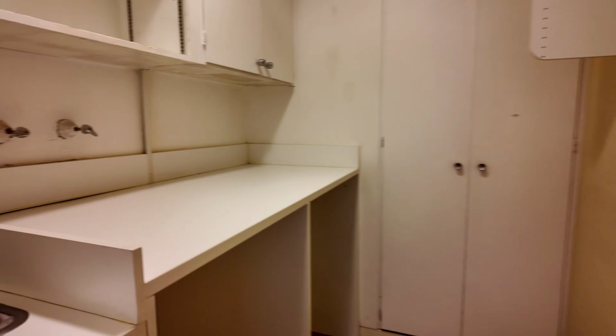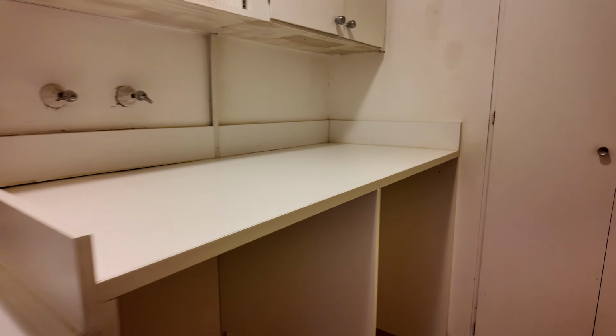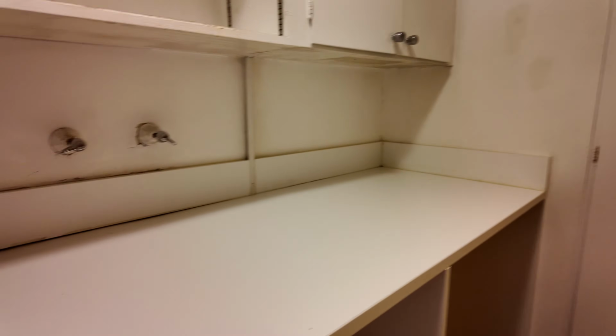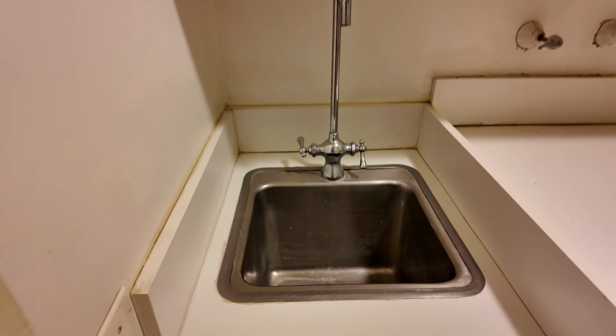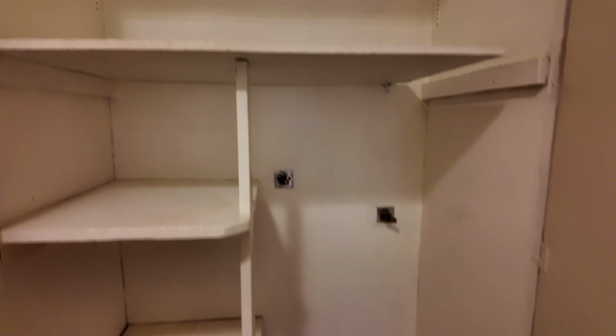So you would have to have front loaders, or you'd have to do something to modify this setup here. You have a sink. You don't see sinks too often these days in newer style homes. In this house, you get it. Okay, this is cool. Can't have enough storage. This house is packed with storage to pack all of your stuff. This is nice. If you've got certain clothes that you don't want to dry, they need to air dry, you don't want to shrink them, take them out of the dryer and you've got a rack right there to hang them. So that's convenient.